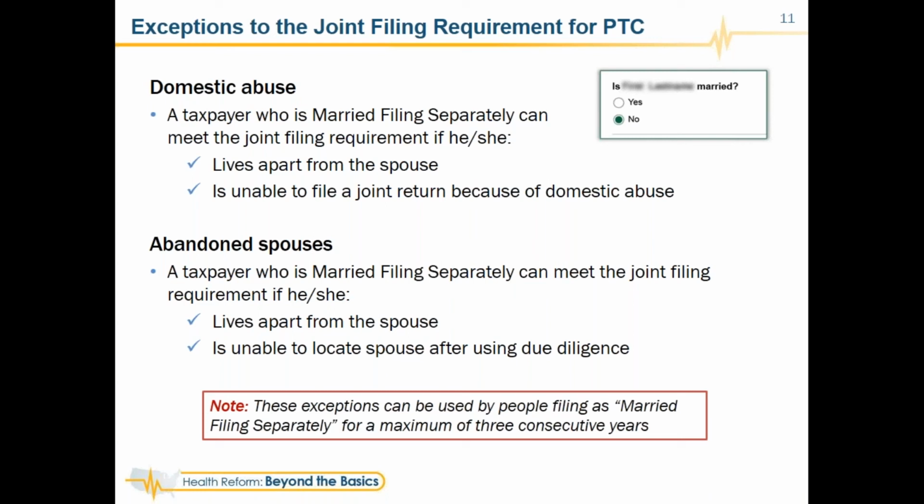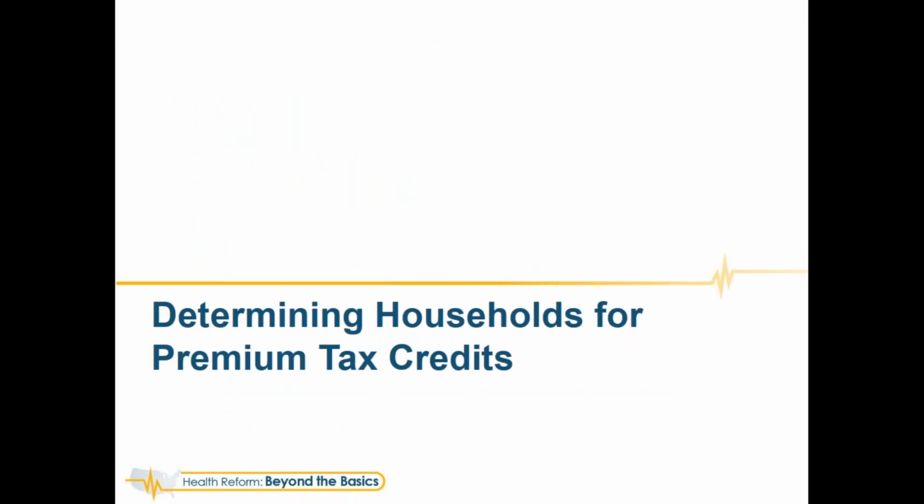We did get a question in following on Tuesday's webinar that asked, does healthcare.gov track this? And the answer is no, because healthcare.gov just knows whether you answered the question, is so-and-so married, yes or no. They don't know, you did it because you were head of household, you did it because you were qualifying for this exception. So it's really up to the applicant to know what they've said in the past, whether they've claimed this for 3 years or not. That's something you can work out together with the applicant.